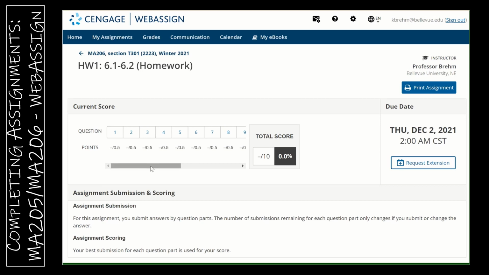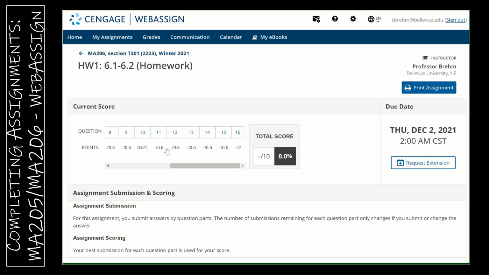As you enter your assignment, as you can see, all of the questions that I will have to complete are here, and I can slide to see how many. So for this instance, there are 16 questions for homework 1, and this is for a Calculus 2 section. The questions where you're asked to show work will be easily identifiable because they will be worth more points than the other questions. So for instance, this is question 10, worth 1 point as opposed to the 0.5, and this is question 16, worth 2 points.